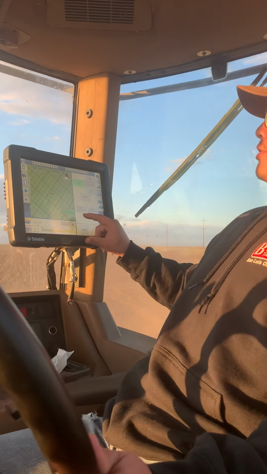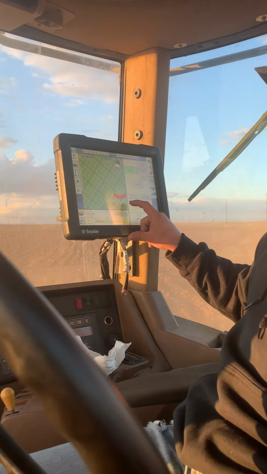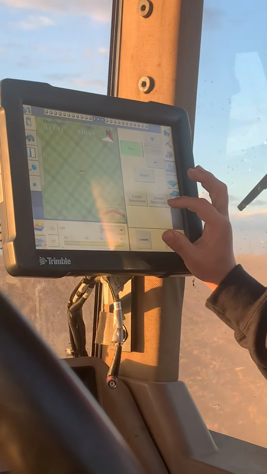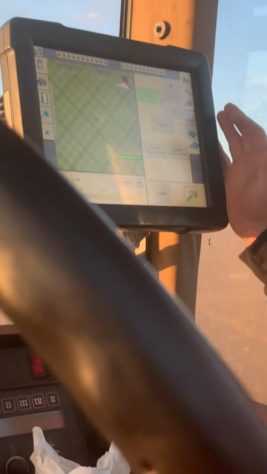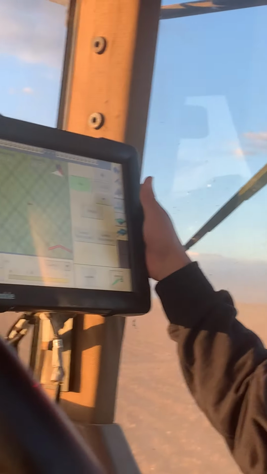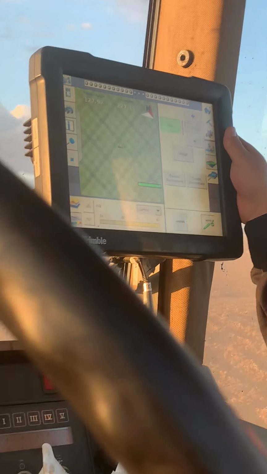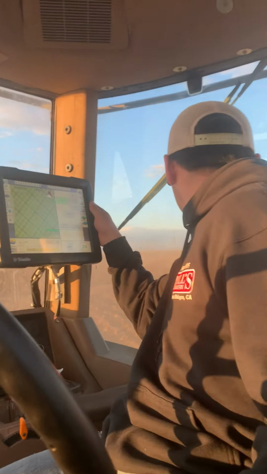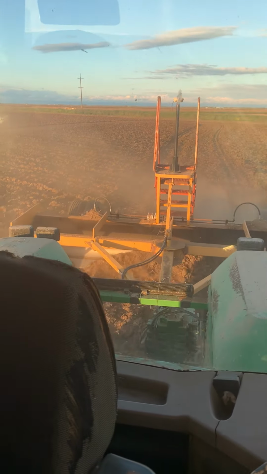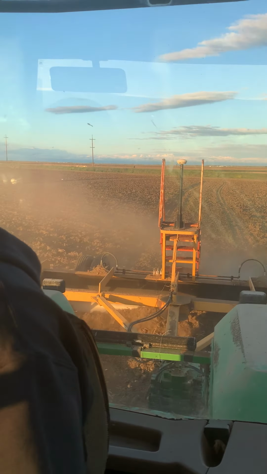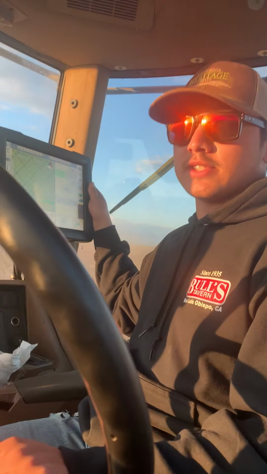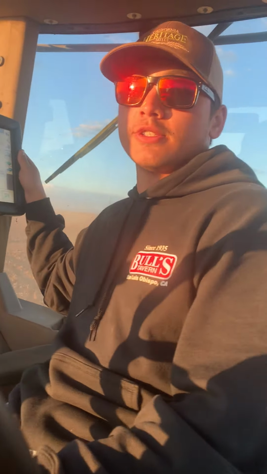But as you can see, you can just monitor your little setup right here. So this green line means you're on grade. Red means you need to go up or down. The bigger the arrow, the more it has to go up and down, but it's automatically doing that. And then as you can see, I ran out of dirt a little early, so I'll go down to grade just a skosh. But you should just have enough dirt to carry it across the field, and kind of just watch that until you get your number pretty well set up. And once your number's set up, you don't have to do anything. You just gotta monitor it, make sure you don't run out of dirt as you're dragging across the field. And then you just do that for every field you have set up across your farm. Once you're done, you just close it out and you're ready to go.